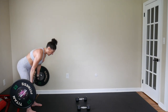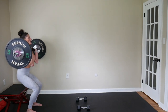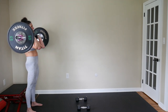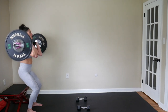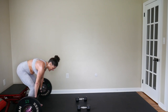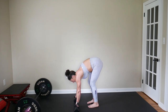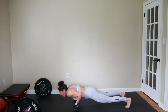One. Two. Three. Four. Sit down. Bicep makers for two, three. So bicep push-up, palms face forward. Bicep curl and plank. Both sides, hop it up. Bicep curl at the top.